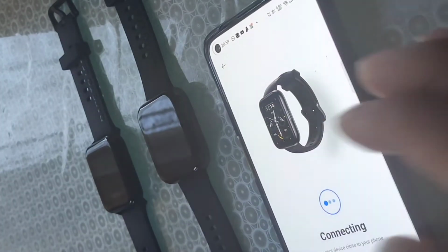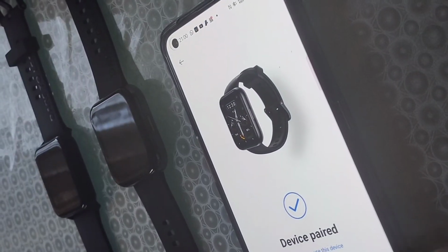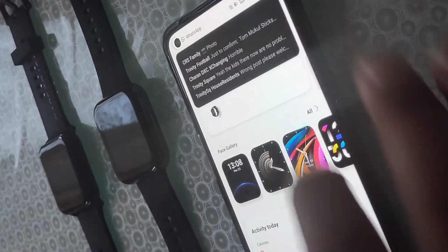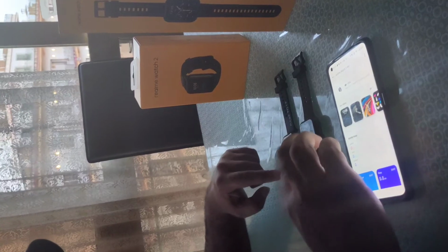Click that and get that connected. Agree to the phone binding request. Yep. Getting it bound. Yep. Get started. And you can see immediately that it is now syncing. So up front you can see here, if you go down, you get probably very similar options.